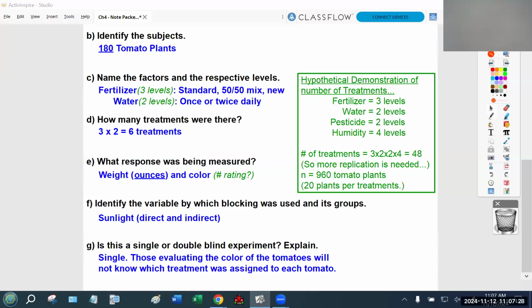Now, interesting side note that doesn't have anything particularly to do with your note packet, but I found it interesting. There are ways to treat color as an objective measure because we now have photographic sensors that can detect color and do so very accurately. Here's one of the more ridiculous or impressive applications I've seen of color detection, and I'm sure there's thousands out there that I'm not even aware of.